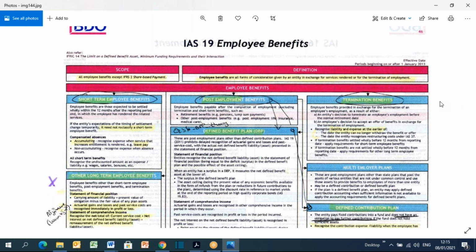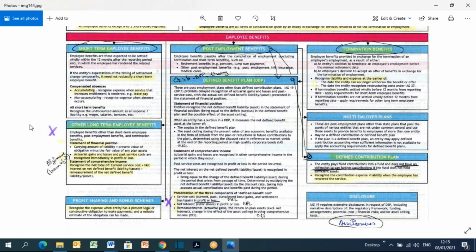And if we scroll down in the exam, if you're lucky enough, you'll get a theory question asking about the difference between the defined benefit plan and the defined contribution plan. So all you have to remember, and it says here in the notes, is that with the contribution plan, there is no obligation from the employer side in regards to the plan. So you have to know the accounting treatment. You have to know how to calculate.